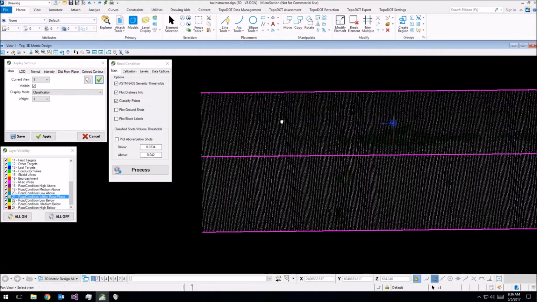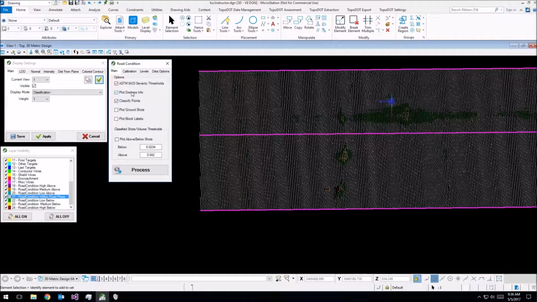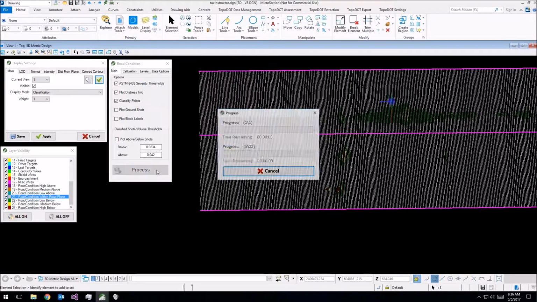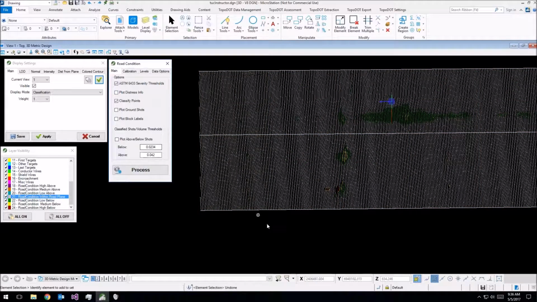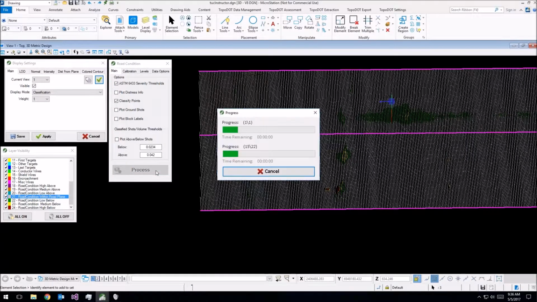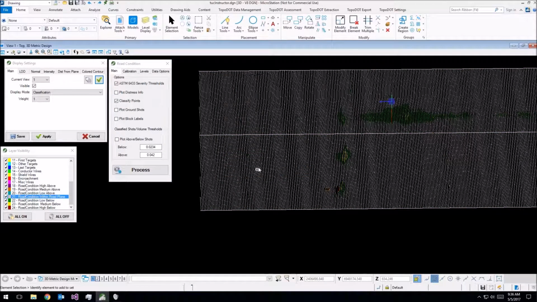Now the next option will be plot distress info. This option enables or disables plotting over blocks. Here I have the regular way, and if I uncheck this and run, I'm not going to have anything. Pretty much only my point cloud will be classified.